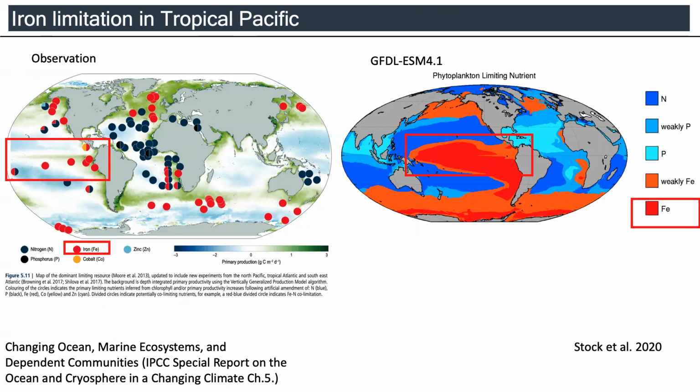Some background in the tropical Pacific should be addressed here. In the tropical Pacific, the micronutrient iron is strongly limited since there is less supply from atmosphere and land. This iron limiting pattern is captured in ESM4.1 as well, so that ENSO-driven iron supply can contribute to the simulation of post-El Niño chlorophyll rebound.